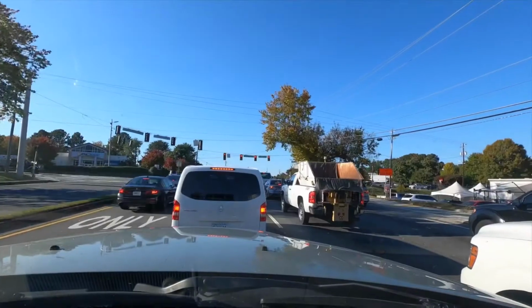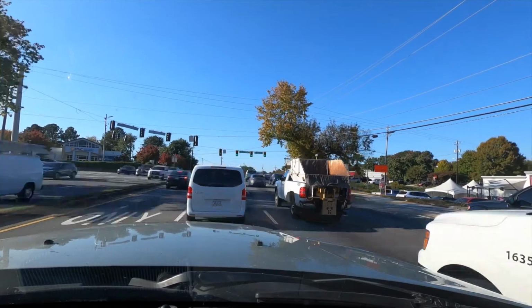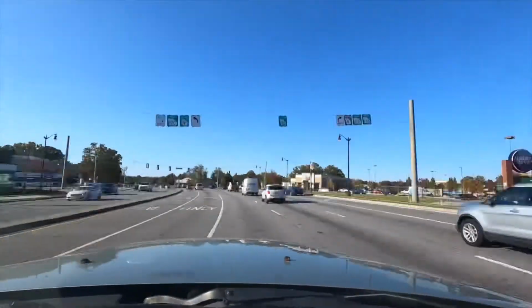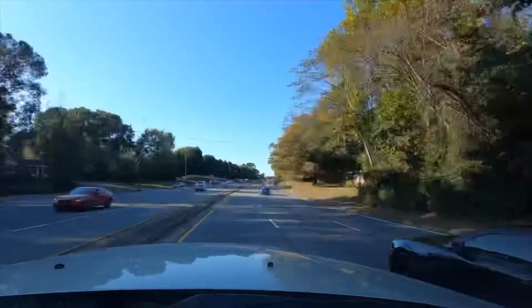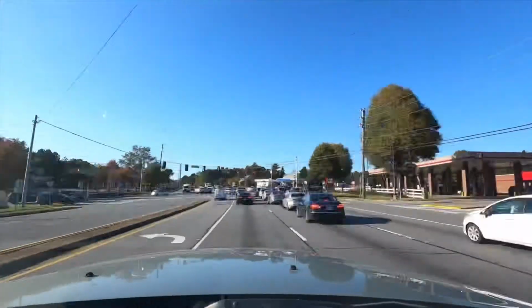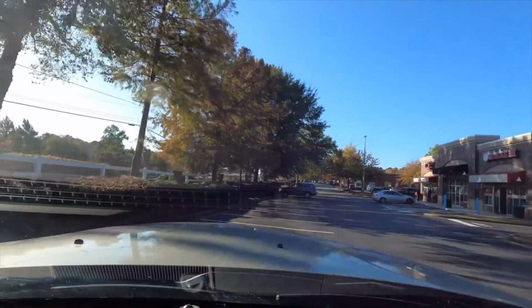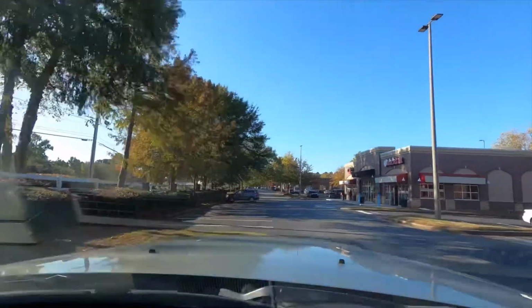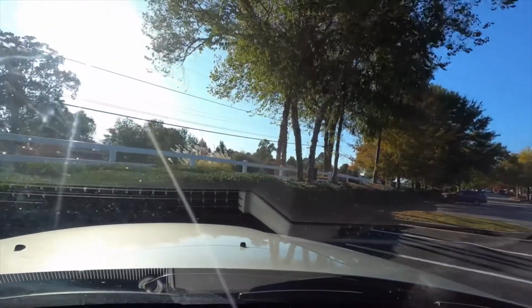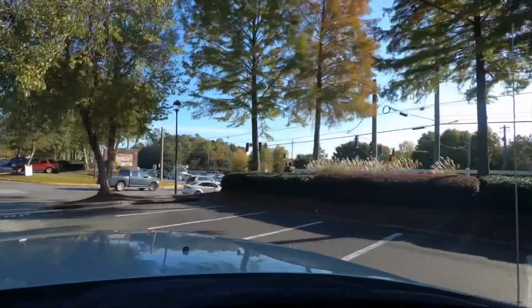About 200 feet or so before the turn, it told me to be in the far right lane and to exit right. The problem with this is it was about 4 o'clock in the afternoon going the way of rush hour traffic. There was a solid line of cars and we were stuck right in the middle. We actually missed the turn that we needed to take, and we had to go down a few blocks, turn around, that was interesting, and get back onto the right route.